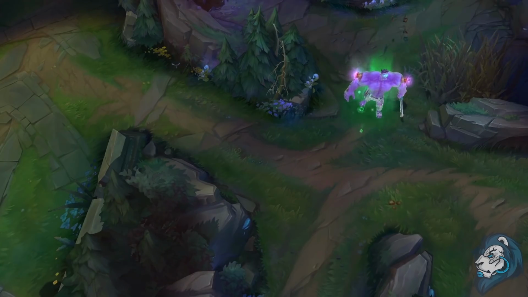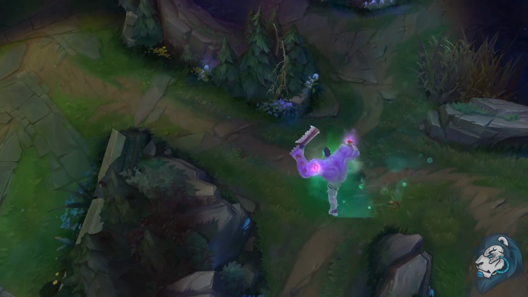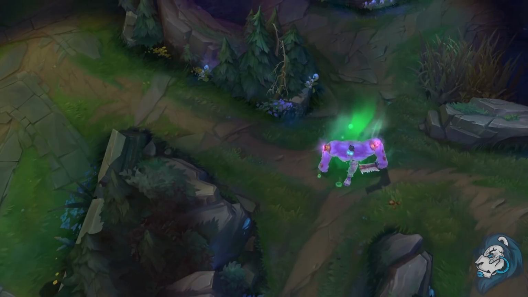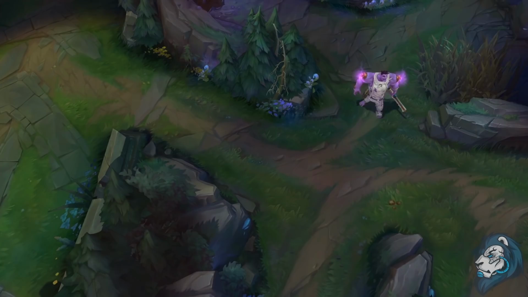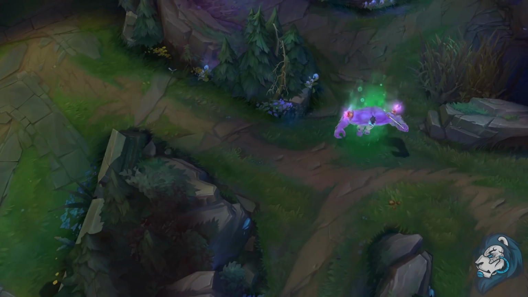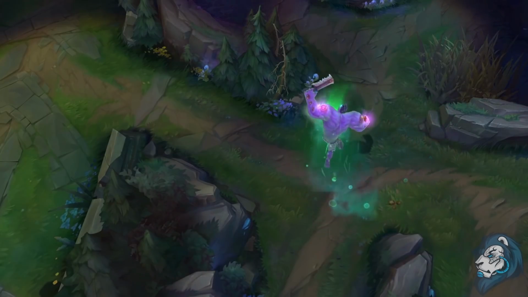Where this seems to be, you want to save it maybe later into the fight, as long as they don't have anti-healing, because you're not taking damage straight away, you're just healing it straight away. So, again, very similar, but a slightly different way of doing it. But there we go, ladies and gentlemen. That is the Dr. Mundo rework.